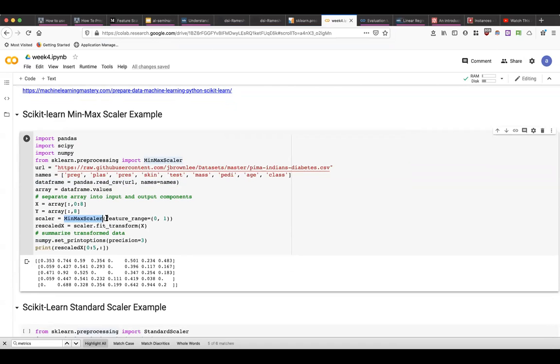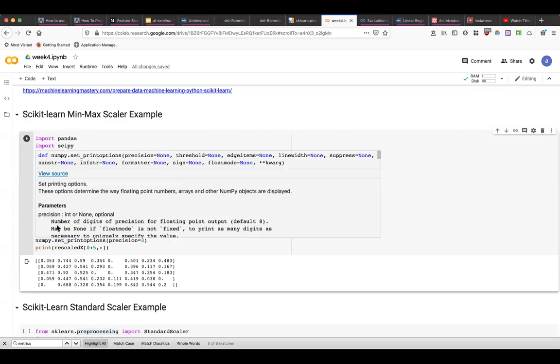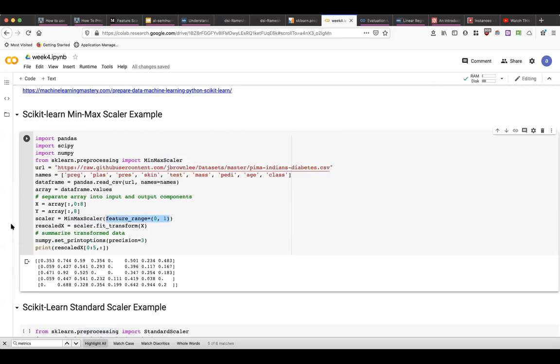You can set it between 0 to 1, for instance, or give any other range like 100 to 200 and so on. Once you call the min-max scalar, we have something called fit transform that transforms the input array that needs to be scaled, and we can then print the output.